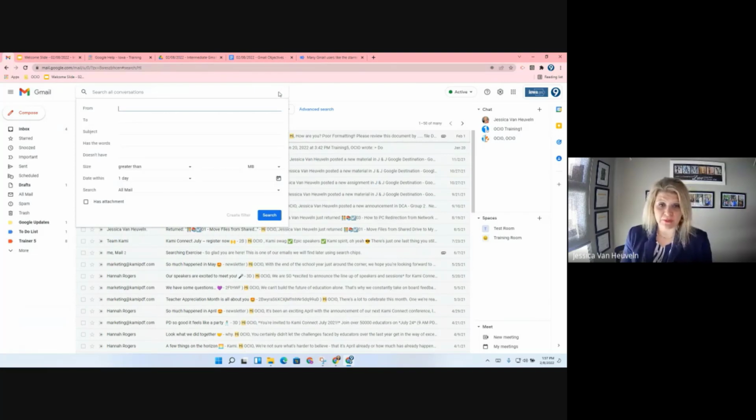So you'll probably catch me saying the drop down. But in that search box, you have a drop box, a pop-up box that just asks you to fill out some fields. This is all you really need to find an email. More than likely, you know who the email was from. You might know the date. That's a little hard. I don't remember the dates, but more likely who it's from. You might have a keyword, right?